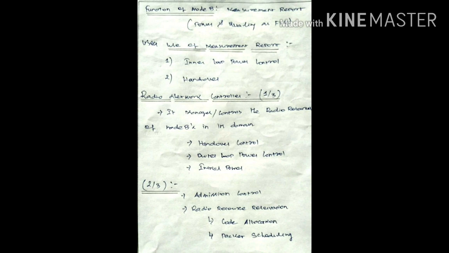Next, code allocation and package scheduling. Say for an example, cell is not congested. So this means mobile wants to admit to the Node B network to initiate a voice call. So in this situation, CDMA channel would be allocated to the mobile station.